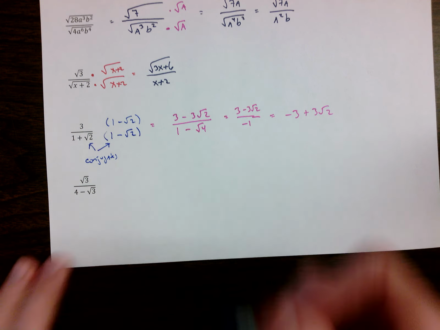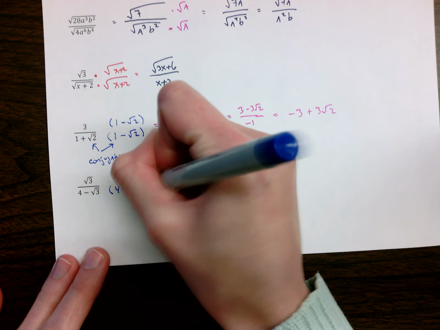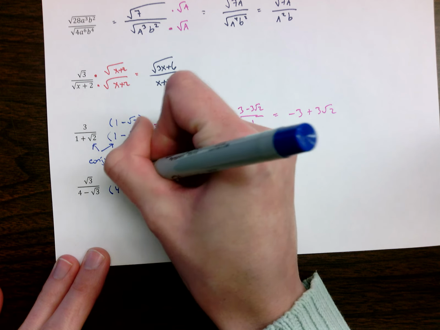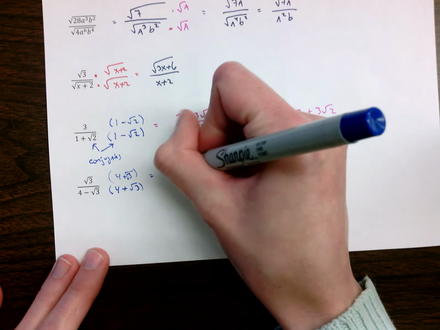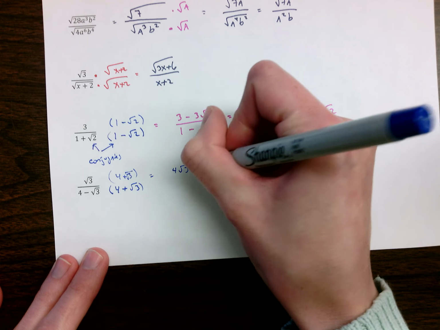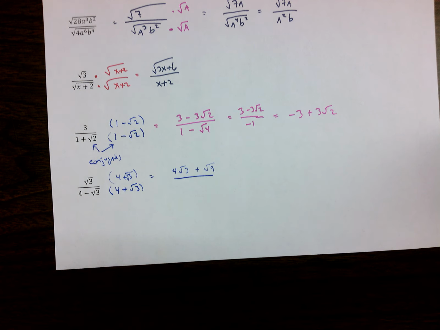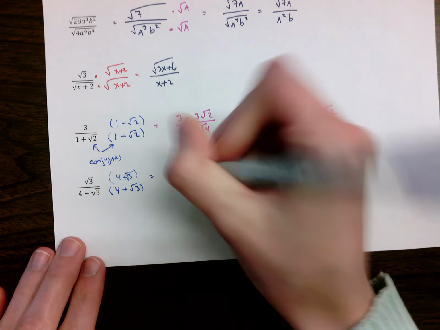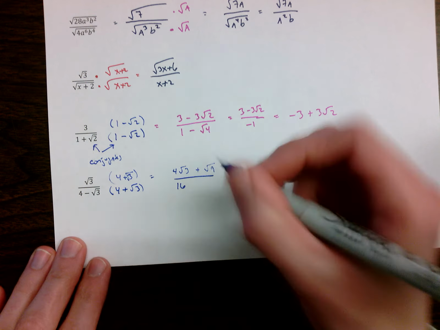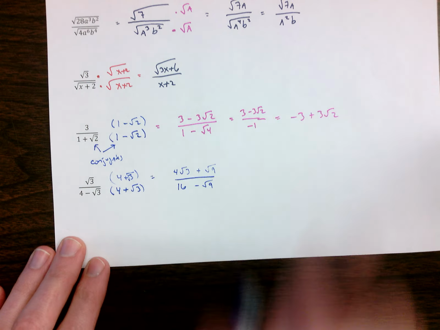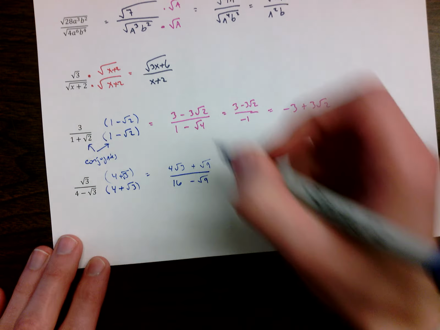All right, and then last one here, again, I want to have a conjugate, so I'm going to multiply this by 4 plus root 3. So on the top, distributive property, I'm going to get 4 times the square root of 3 plus the square root of 9. We'll come back and clean that up in a second. On the bottom, 4 times 4 is 16. My two middle terms are going to cancel. And then it's going to be minus the square root of 9. These do not cancel each other out. That's not a thing. Don't do that.